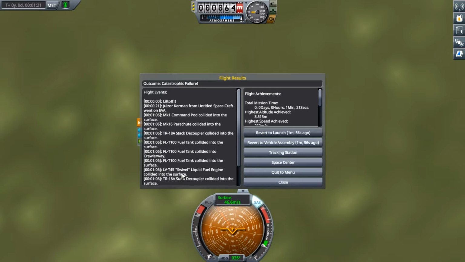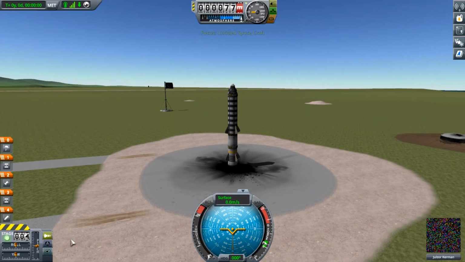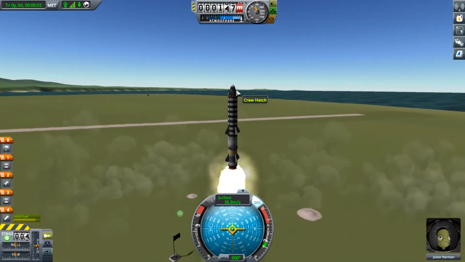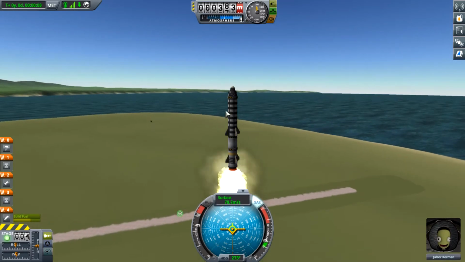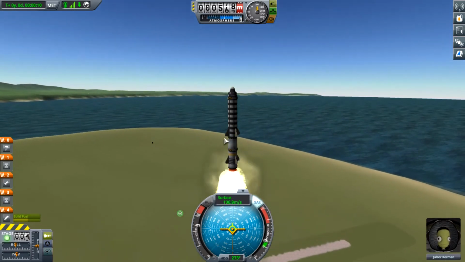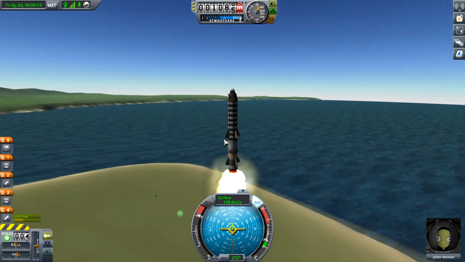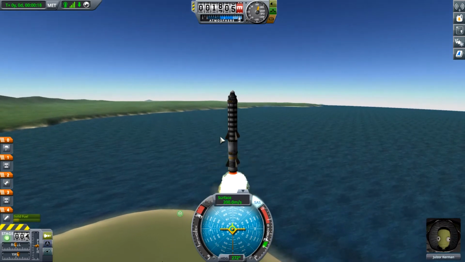Okay. Let's try it again. Don't do that. That was silly. SAS on, launch. Don't go EVA until we have slowed down or we're up in orbit. So for right now, we are just cruising up.